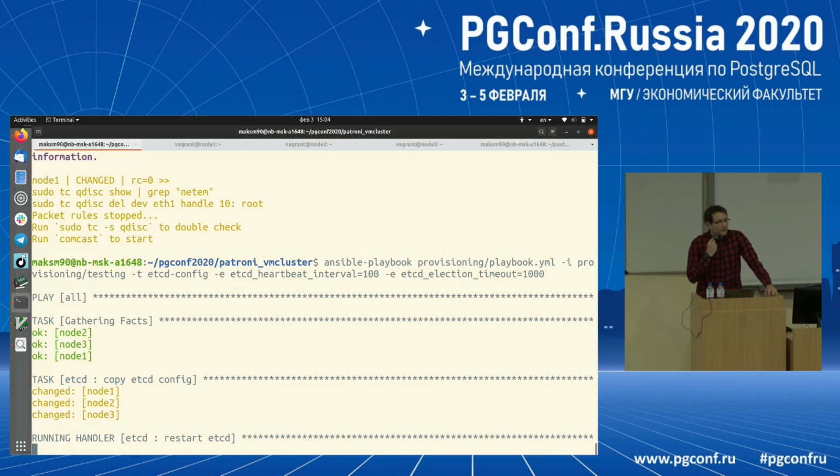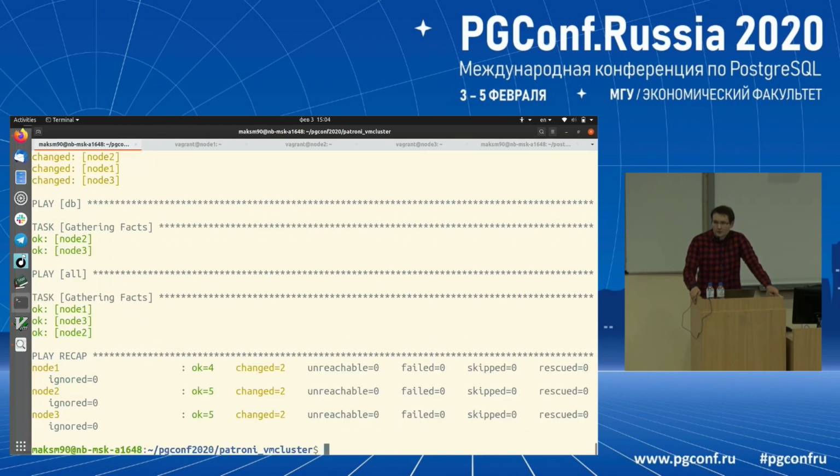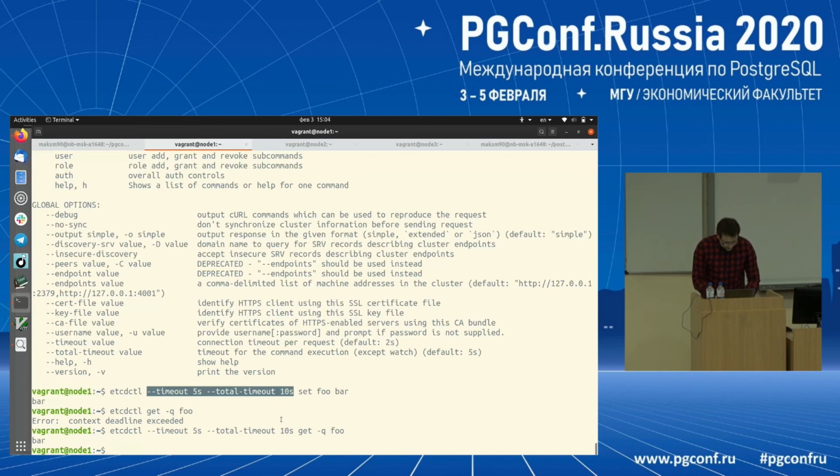It is to be noted, by the way, that etcd clusters and raft clusters, some node operability can impact this, so the cluster can degrade in this situation. And let's check this situation. So we have returned our settings.